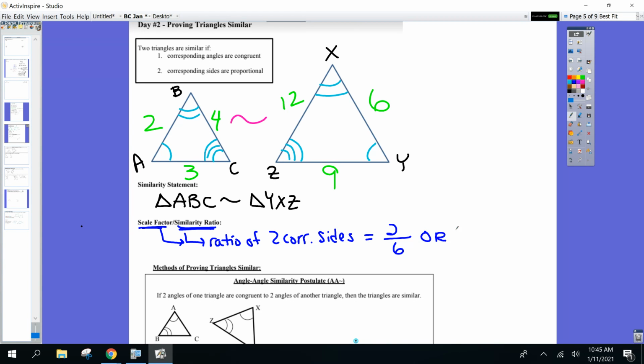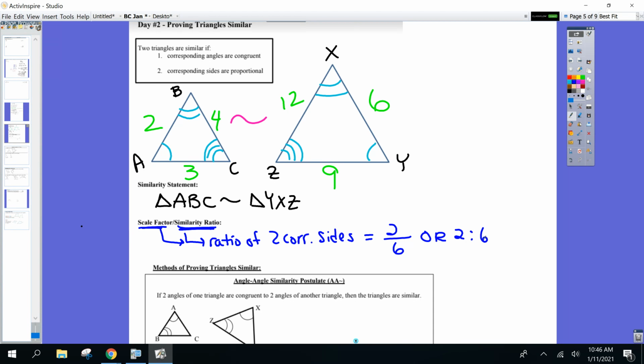And remember, we talked on Friday, you could also write it like this with the colons, 2 to 6. Reducing if you want. I'm not going to require it. Why is the ratio 2 over 6 instead of 6 over 2? I'm just going left to right here. Most of the time they'll say, what's the similarity ratio for triangle ABC to triangle XYZ? I'm just using the left and the right here and going that way. I believe on the homework they actually tell you what triangle to what triangle. And do we need to simplify that into 1/3? That's your call. I'm not going to require it. That's up to you.